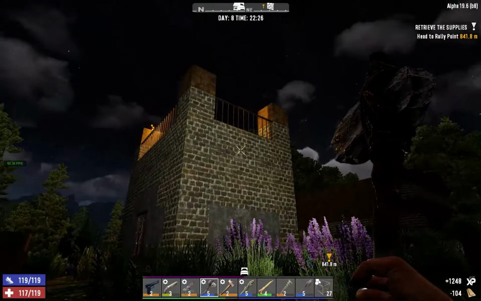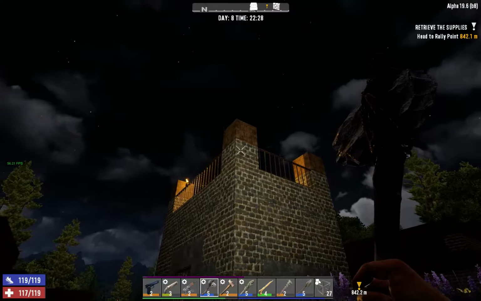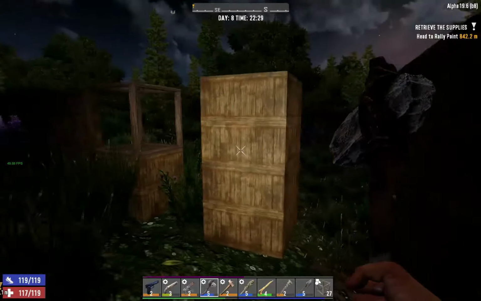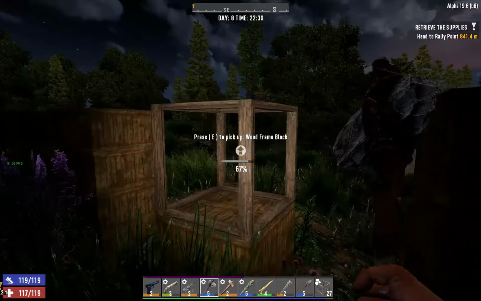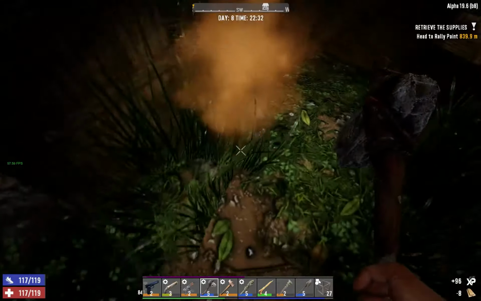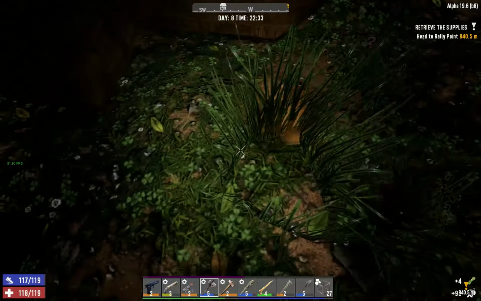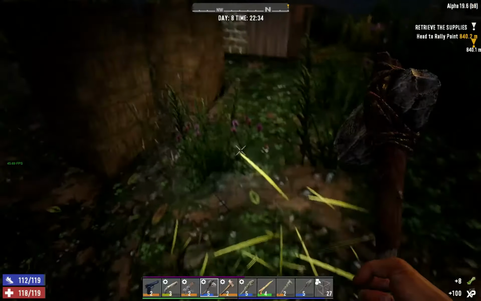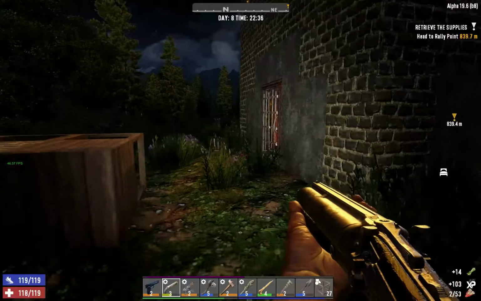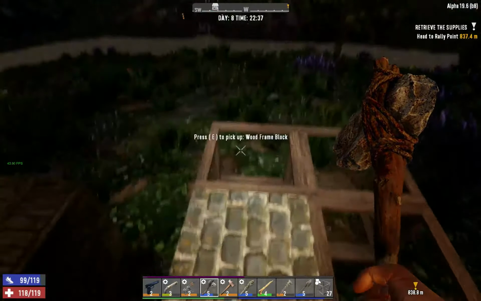So, they'll probably be the height of that top of the base. I'm going to eventually provide some roof coverage so that in case the vultures start coming down, we have some sort of protection from them. Do I hear another zombie? No, I don't.